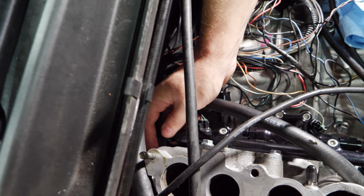This is the part I'm following to the T from Holley's own website, because I do not want to make them look bad by my own foolishness, which is very easy to do. So what we're going to do is do what they said. You come in at a 90 degree angle. I'm going to go right into the center of this. Oh, that is really easy.